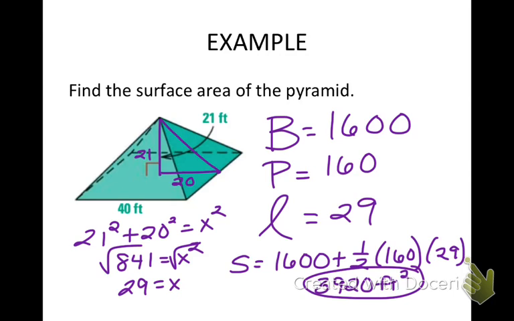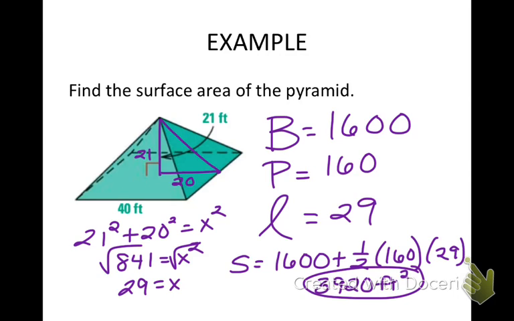And what other notes do you want to put on there as a refresher? What did you say about when you have the right triangle inside? This leg will always be half your base edge. And you only need to use the Pythagorean theorem to find a slant height when you don't know it. So if you're given the height of the prism, then you need to use the Pythagorean theorem to find the slant height. If you're given the slant height in that first example, then we're okay.